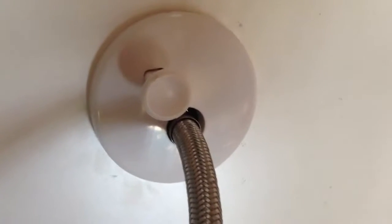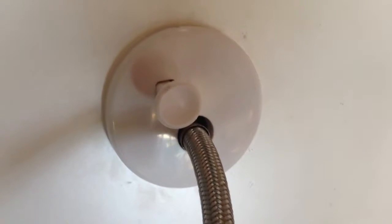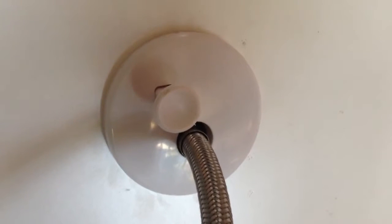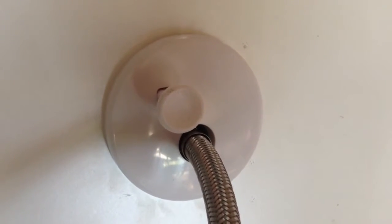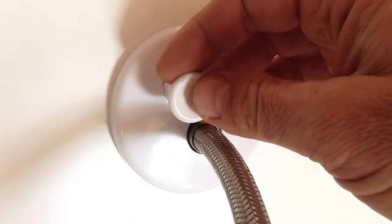This is a new LSP pull stop box, and I wanted to demonstrate how you can repair and replace the valve without having to tear into the wall or cut the box out. We made this box fully repairable and replaceable if you need to get into and replace that valve.